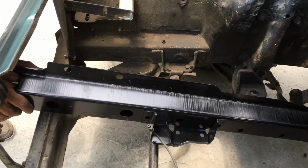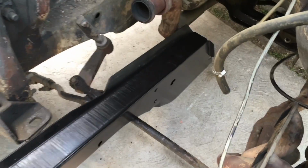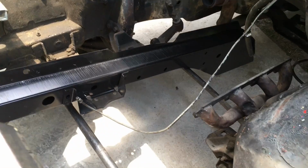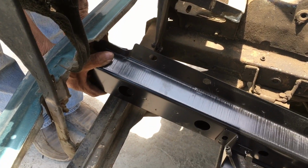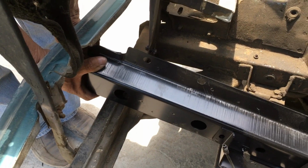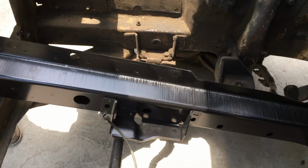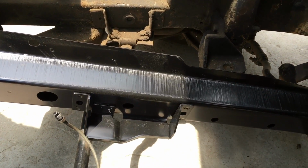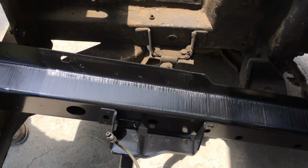The next piece is the front rail frame. It is broken below the shock towers. This one, again, is from a 65 Mustang. Apparently, the only difference, it is about 3 inches longer at the radiator core, and the sway bar bracket may be slightly in a different position.